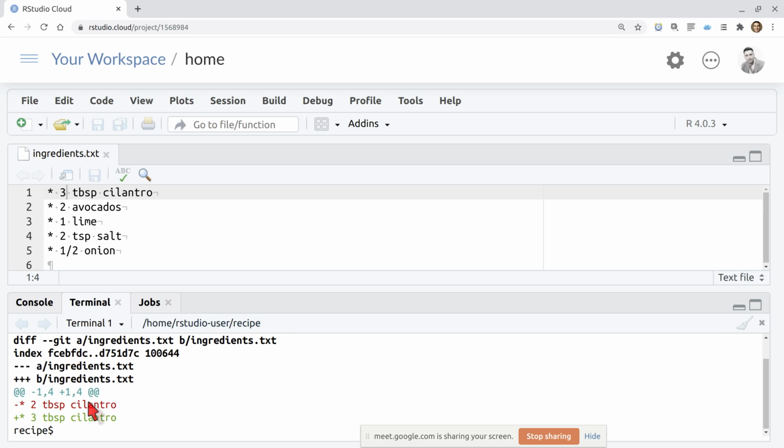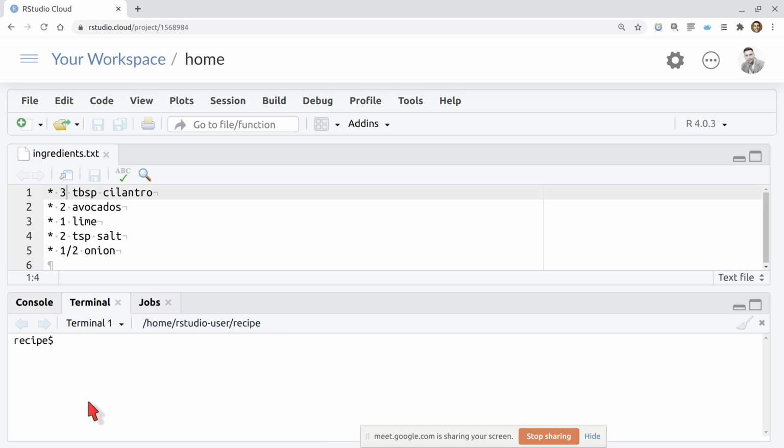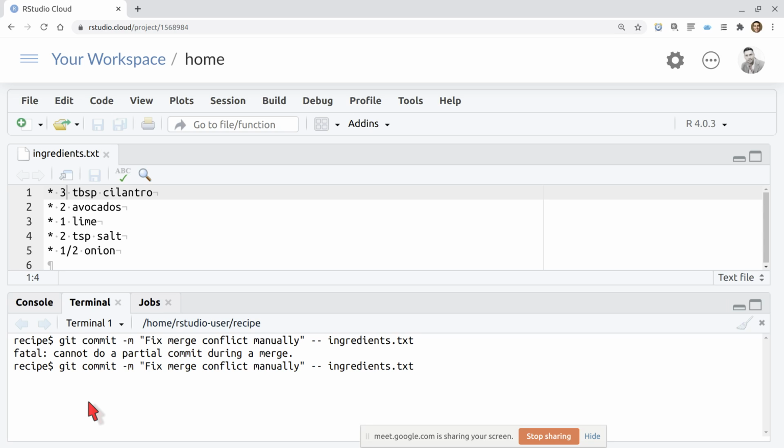So let's confirm this, actually complete the commit. So git commit with the message fix merge conflict manually. And let's do this in the file ingredients. Cannot commit.